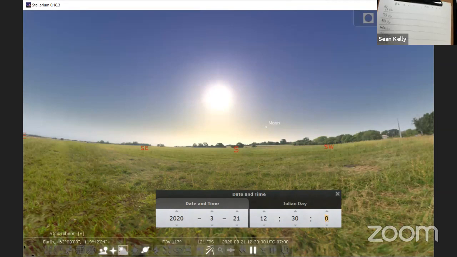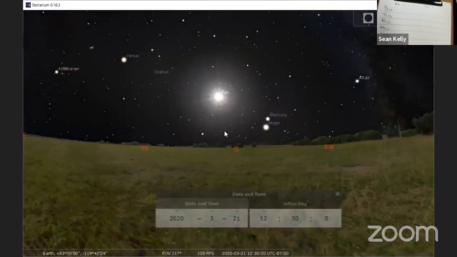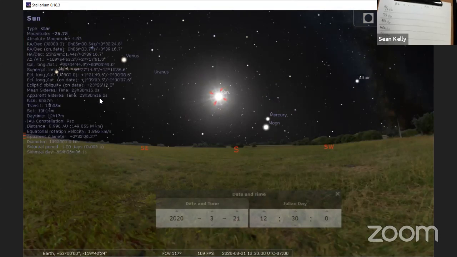Finally, all I have to do, and actually it's a little bit easier if you turn off the atmosphere to see the numbers, is click on the sun. If you look over here at the numbers, I can see my numbers. Here's the AZ, 169 degrees, and I'm writing it down as I'm reading it. So I'm going to write this down: 169 degrees, and then 54 minutes, and then 55.2 seconds.